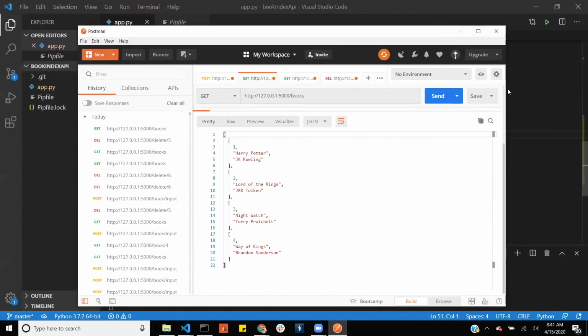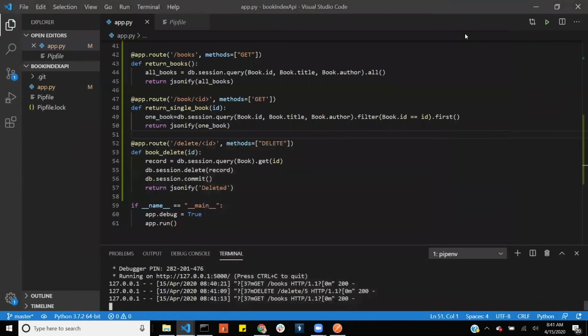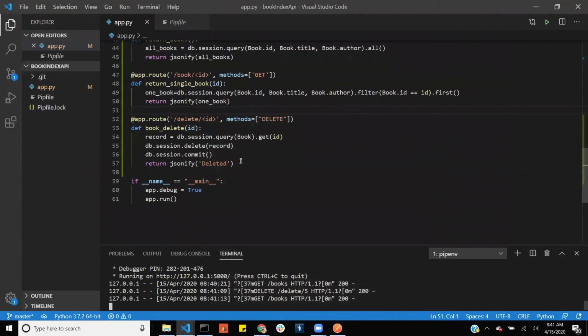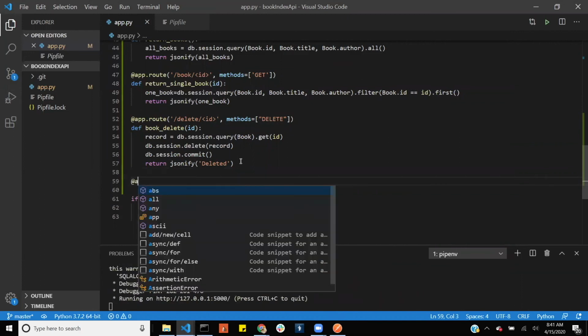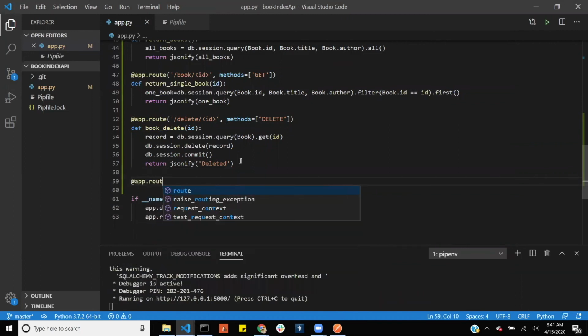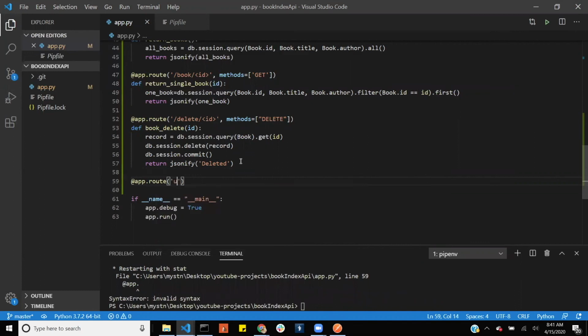Cool. Now we just have one more thing to do. We need to be able to update it. So maybe we did just misspell something and we didn't want to recreate the whole record again. We could just do an update. So at app.route, and it's going to be /update_book/ passing in our ID.